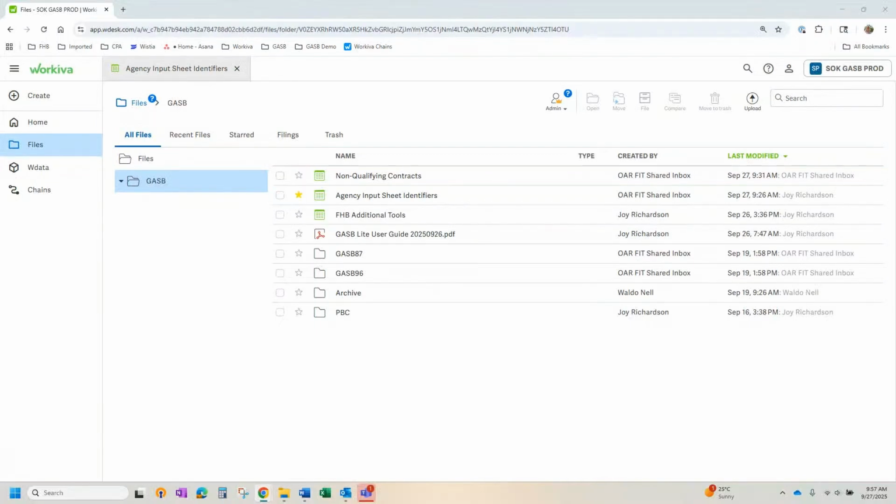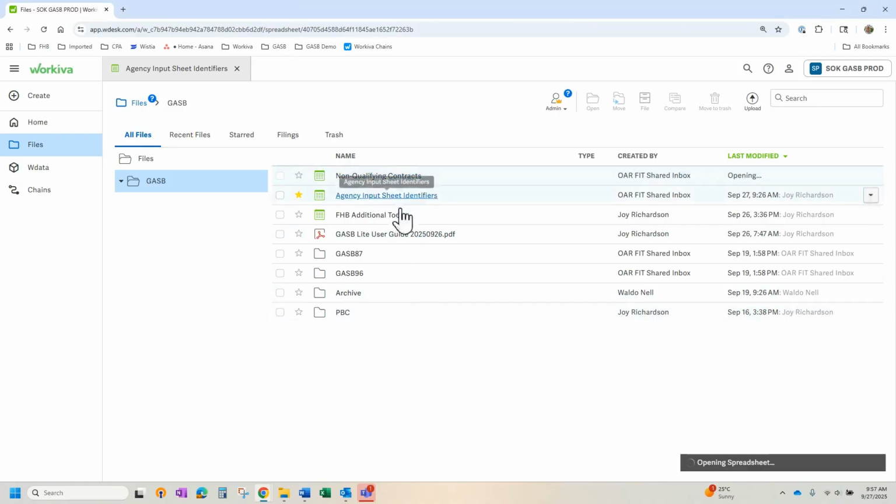Coming full circle back to the GASB parent folder, we see the procurement and archive folders plus several spreadsheets. Some of these are FHB standards and others are client specific. We have reviewed all of the components within the agency input sheet identifiers. So let's look at the last FHB standard spreadsheet, non-qualifying contracts.